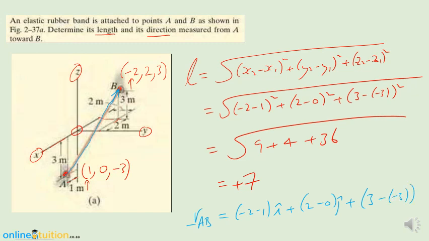I like to write that in the exams like that, so the examiner can actually see, even if you made a mistake, where you went wrong. So minus 2 minus 1 is minus 3i. There's no square here. 2j, and 3 minus 3 is plus 6k. And that's your position vector pointing from A to B. Absolutely simple, straightforward. Cool stuff, man.